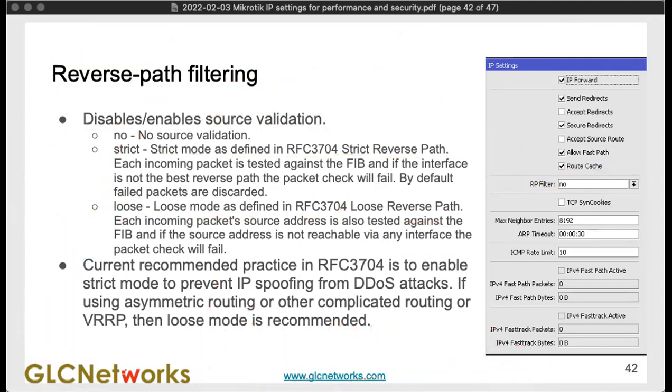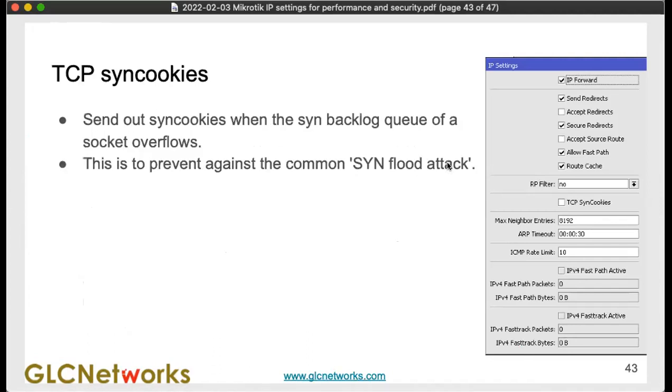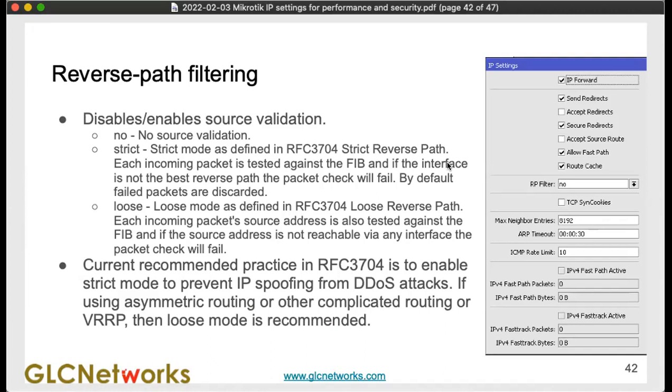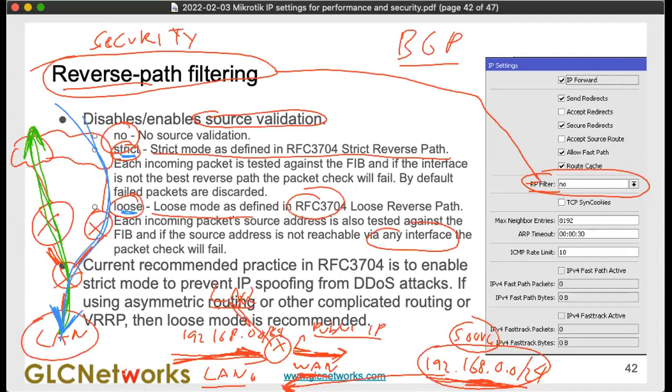Any questions so far? No. This is good for DDoS attacks, because sometimes a DDoS attack is spoofing our IP address. So activating RP filtering would be very helpful. As I said, what I was describing here is asymmetric routing, which means the outbound path and inbound path are different.